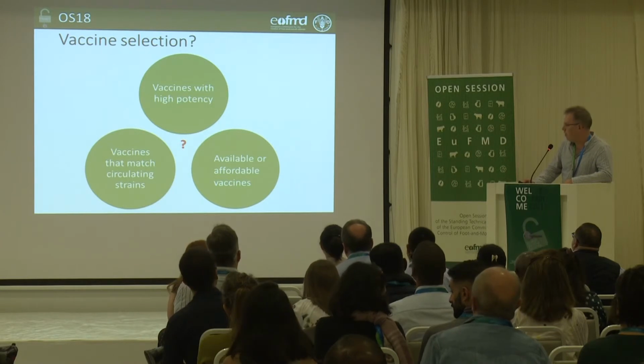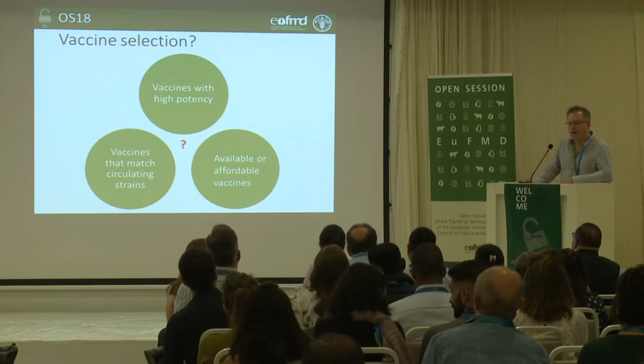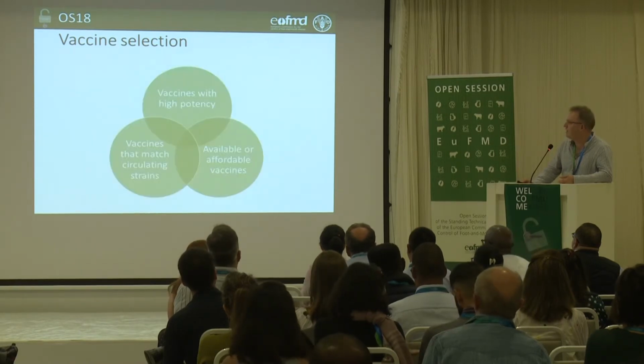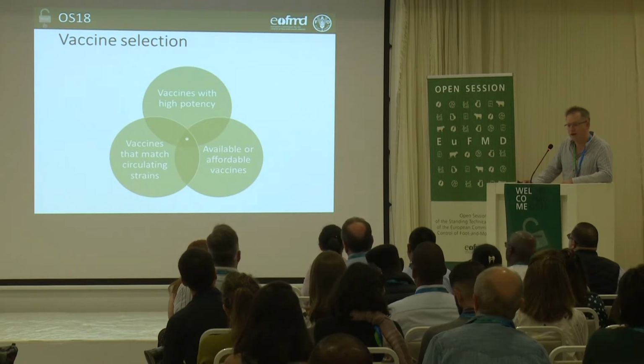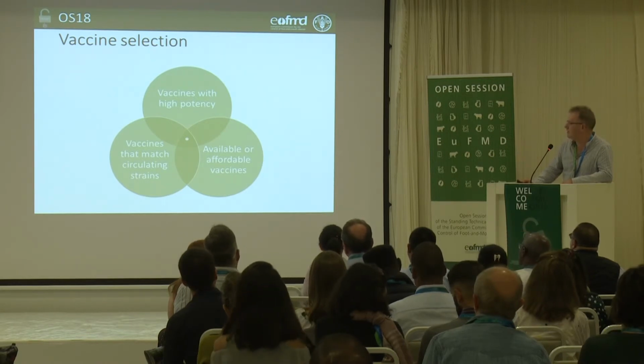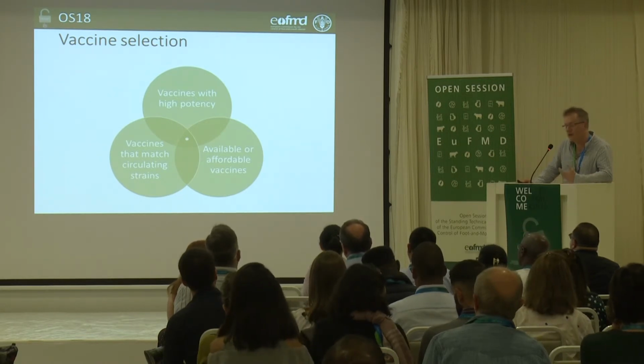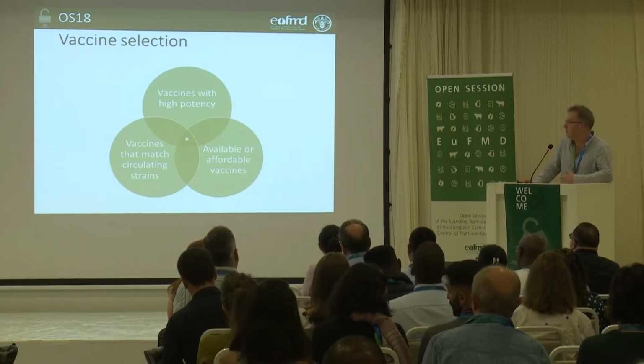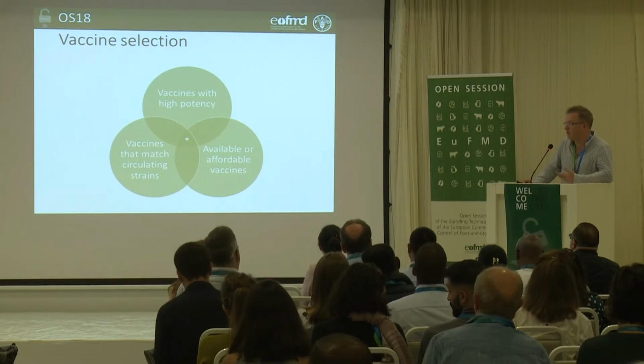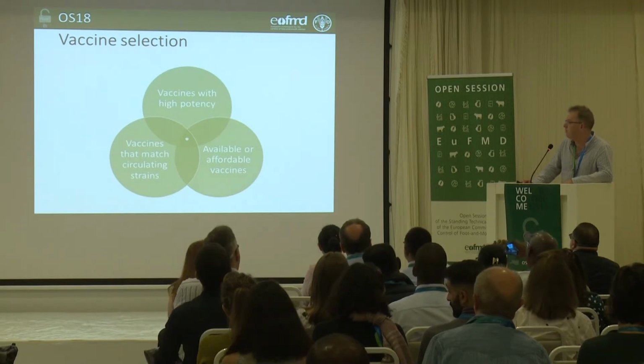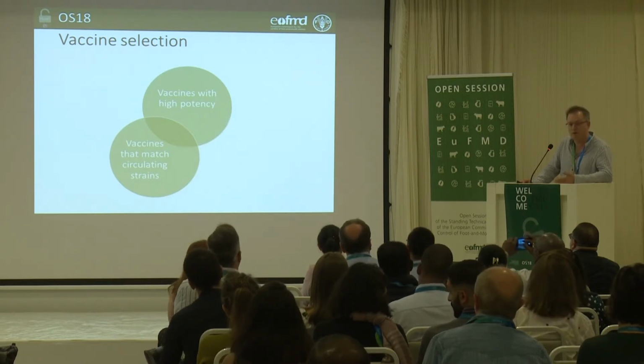Now, there's obviously a big question about whether or not anything satisfies all three of these criteria, but we're going to have to hope for the best on that and assume that there is an answer hiding in there that does satisfy this. Now, as far as the availability and affordability, we're obviously seeing this problem, particularly in East Africa at the moment, and work's going on to try to resolve that. But that's not really part of our remit.